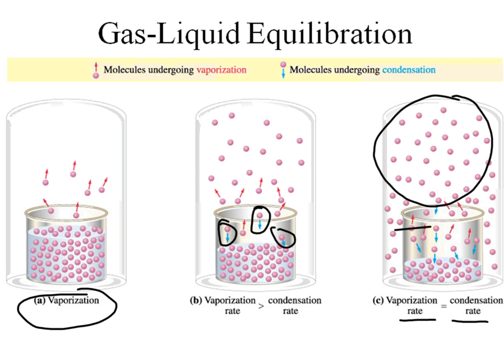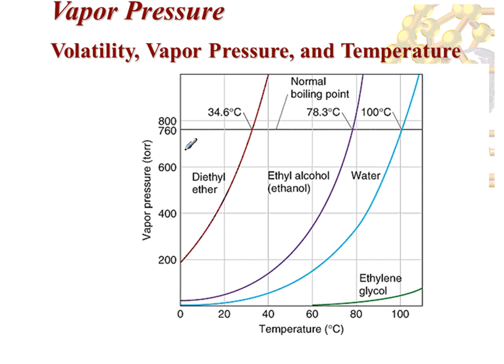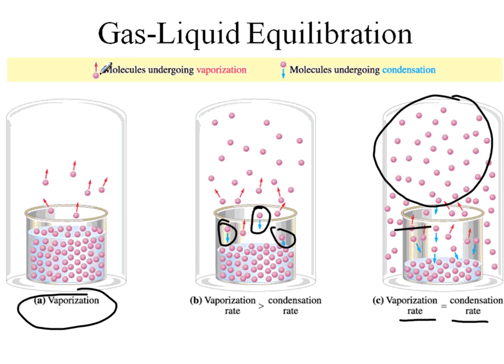Now, one of the key things for this section is you have to be able to read the graphs. A vapor pressure graph lists the vapor pressure, usually in torr, for some reason, on the y-axis, and temperature on the x. And if you notice, as you increase temperature, you increase vapor pressure, because the more kinetic energy the molecules have, the easier it is for them to break free, thus vapor pressure increases. So temperature and vapor pressure are directly related.